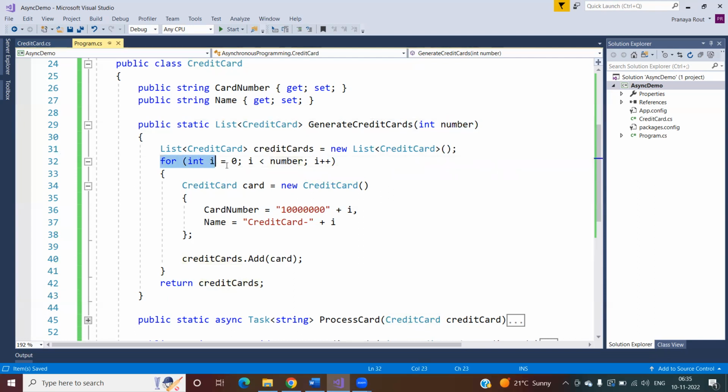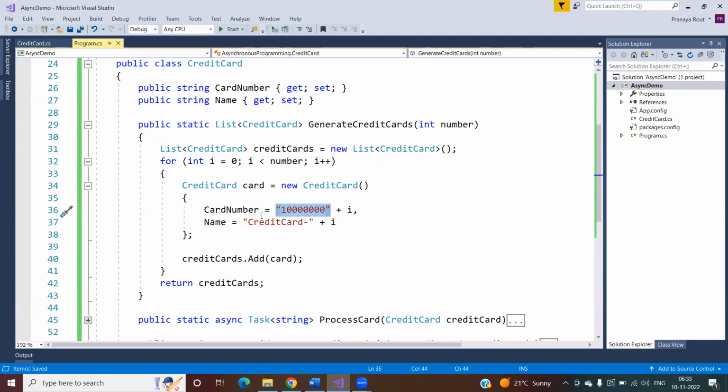Now if you look at the for loop, here I'm using integer i equals 0, i less than number, and i plus plus. Then I'm creating an instance of a credit card, and while creating the instance, I'm using a class initializer to initialize the card number and name properties. The number is a string with i appended at the end.